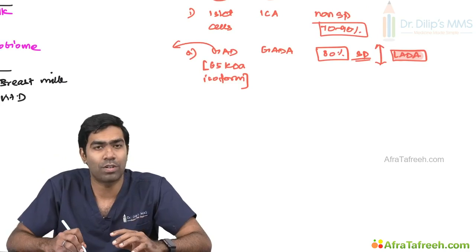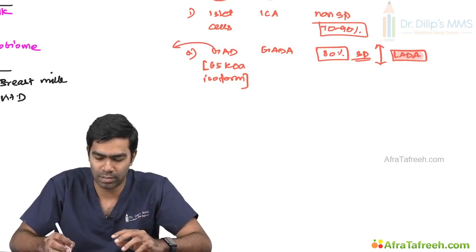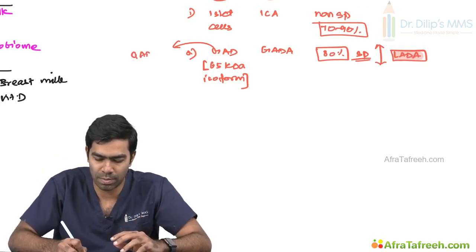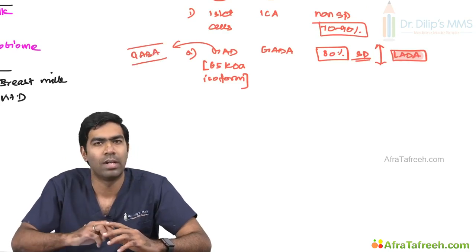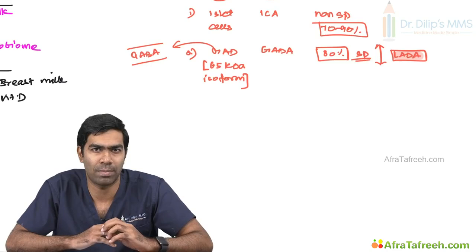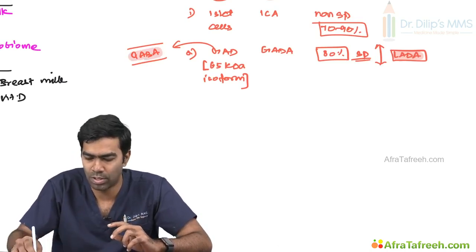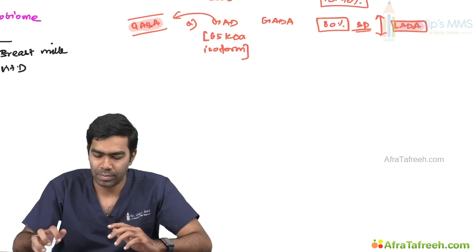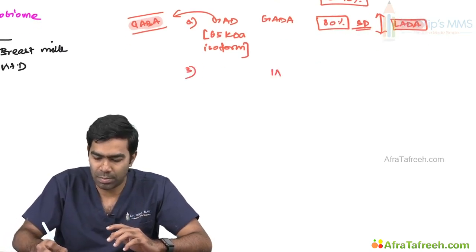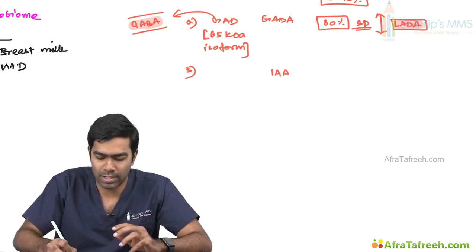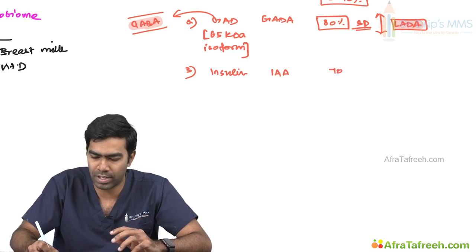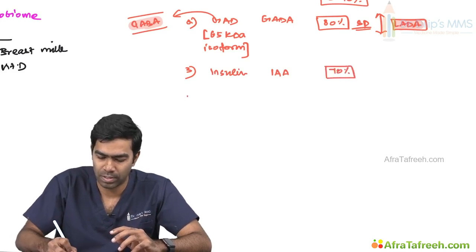And what is the function of GAD? We know the function of GAD is very simple. They are going to produce GABA, but how this is going to cause trouble in the setting of autoimmune type 1 diabetes mellitus is not clearly known, but still, we know GAD is going to produce GABA. And we have a third type of antibody called insulin autoantibody. As the name suggests, the antigen is going to be the insulin. Prevalence is approximately 70%, specific antibody.